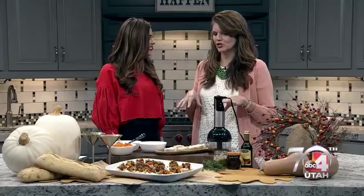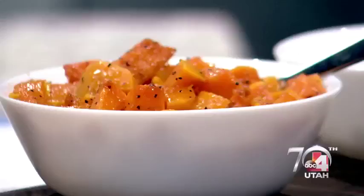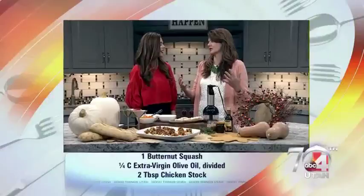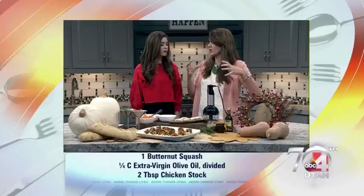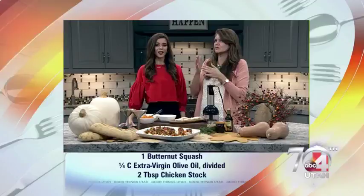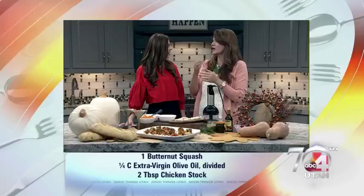So let's jump right in. How are we getting started? We are first going to start with roasting some butternut squash. A lot of times you want to pick it up at the market already cubed — if you want to do that, that's fine. But a great trick: have you ever tried to cut it and it's like a pain? It's so hard — you have to be like Arnold Schwarzenegger. So if you microwave them whole, just like that, don't cut them, don't do anything — the whole thing goes into the microwave for about five minutes. It will not cook it; it'll just make it a breeze to peel, cut through, and core out the center, and then you just cube it up. That is a fantastic tip — I've never heard of that.